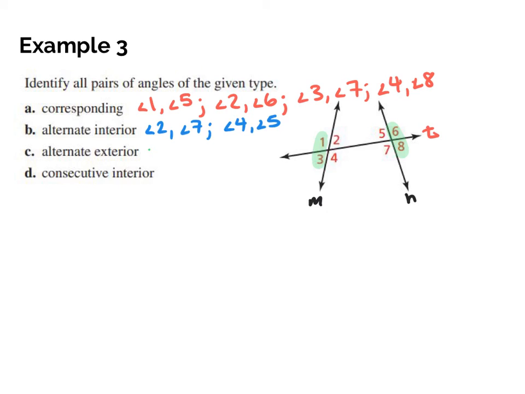Let's start off with angle 1. But again, they cannot be next to each other, so I can't look at 1 and 3. Yes, they're on opposite sides, but they are adjacent. So instead, I'm going to go to the other intersection point, 6 and 8. The angle that's on the opposite side of 1 would be angle 8. So angle 1 and angle 8 would be alternate exterior. And then that's going to leave angle 3 and angle 6 as my other alternate exterior angles.